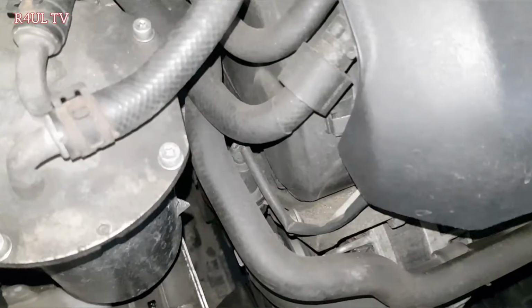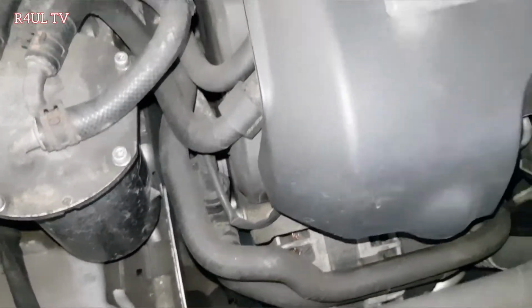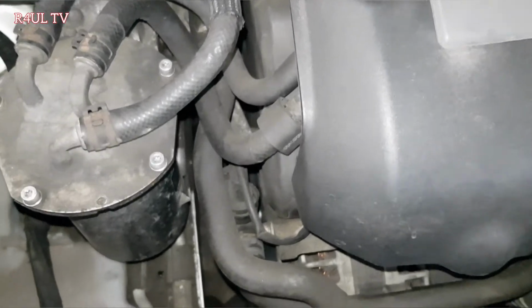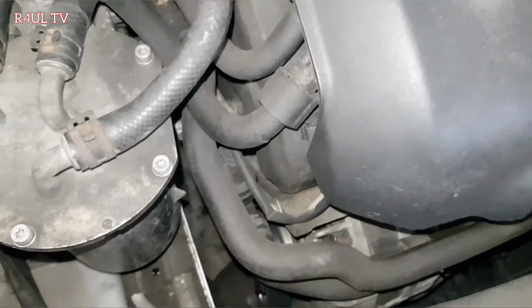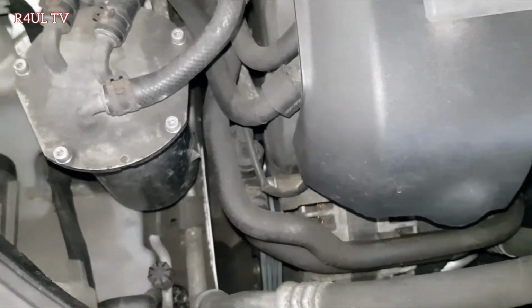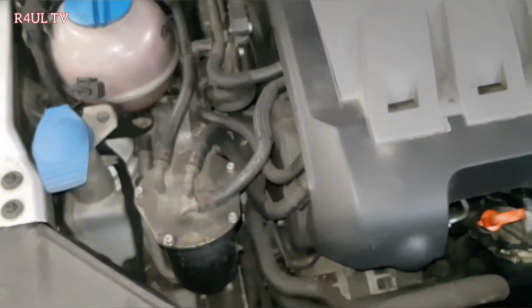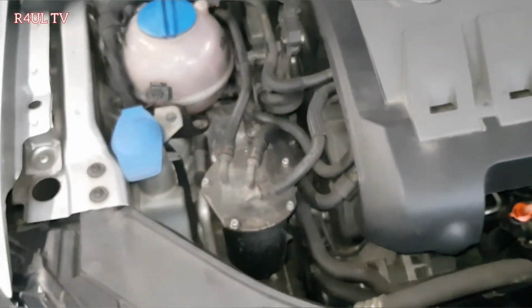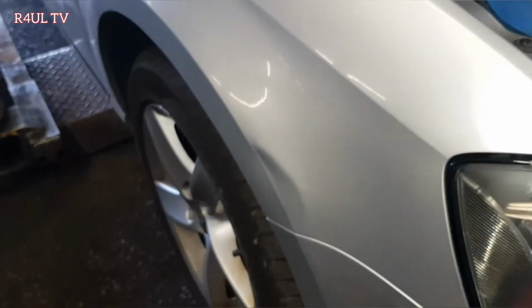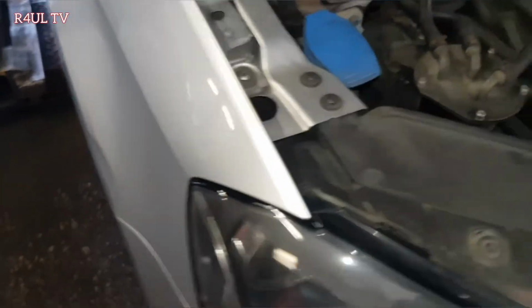There we have it, guys, all on, no messing, 10 minutes job. If you really work at it, you can do it within 10 to 15 minutes. I was just messing about, so it took me about half an hour. Like I say, if you're going to do it on the floor, make sure you put a block on the back, put axle stands on it, jack it up. If you want to make your life easier, just take the wheel off. I didn't take the wheel off, but take the wheel off, it will make your life even easier. And that's it.